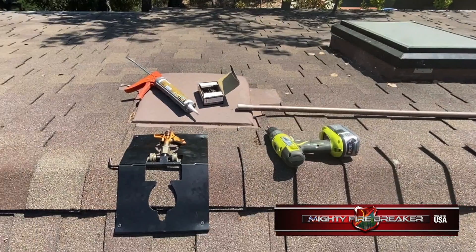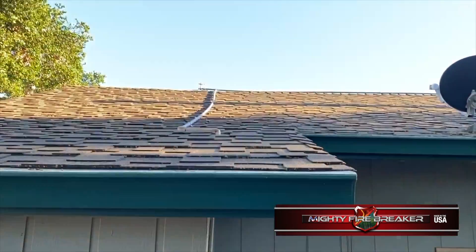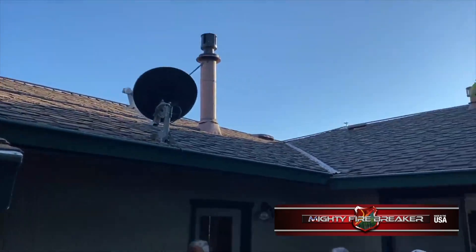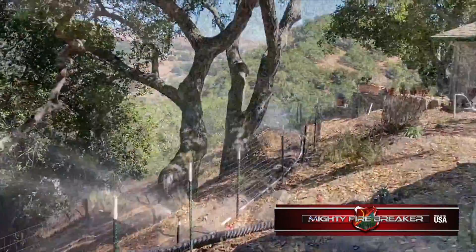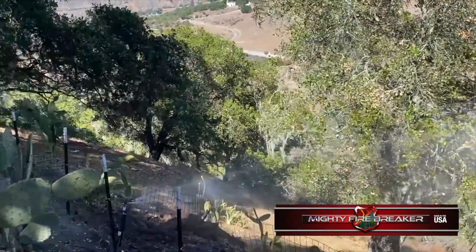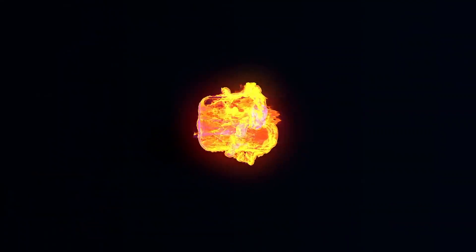Homes that have sprayed the bones of the homes with MFBM31 and have a locked and loaded wildfire defense system that sprays and saturates the structure and around the structure before the fire arrives radically reduces the risk of a fire's ability to burn like this. Some much better than water sprayed by firefighters at this point.